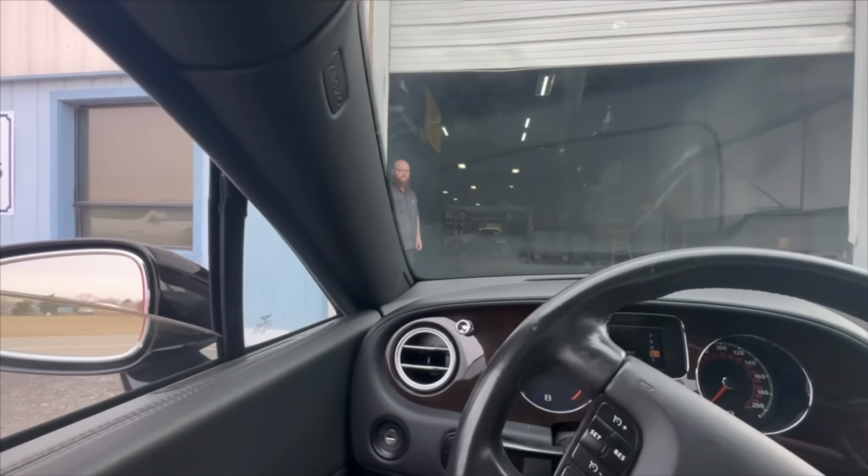Now it's my choice to take the car for less, take the discount rather than continue to wait, and that could have been a bad choice, but I tend to go the cheaper route up front and then pay for it later. Usually that's the case, but maybe not with this one. We'll see what the car wizard thinks, but to me, this is everything I was hoping and wanting in a cheap Bentley Continental GT. Just so nice.